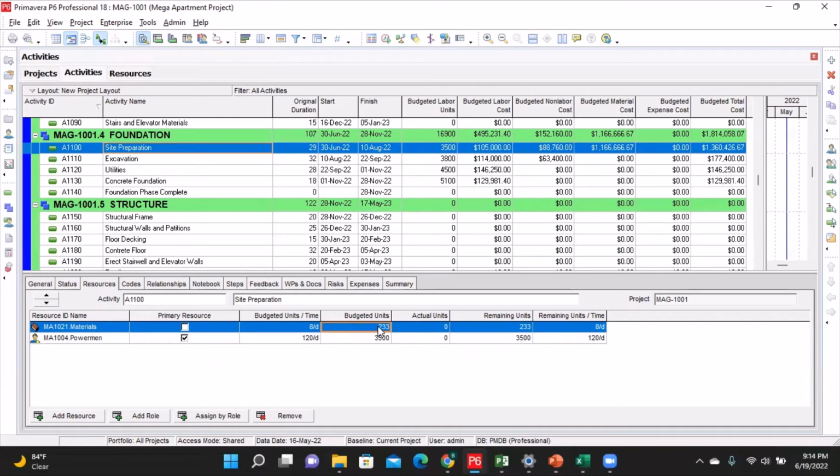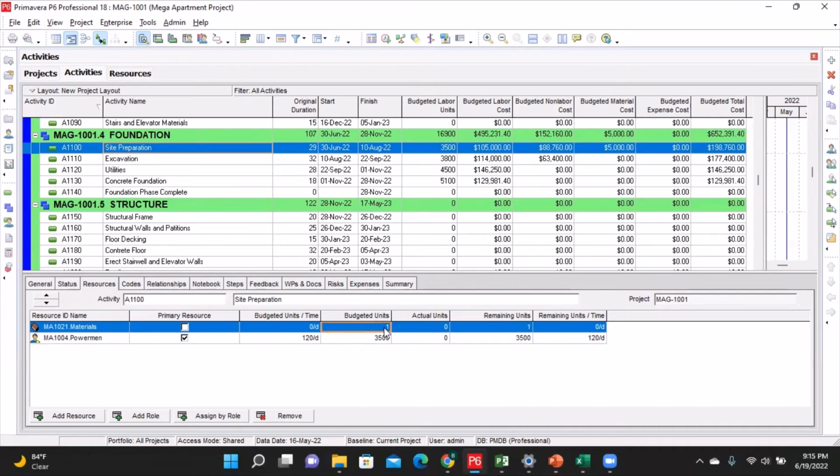All we're going to do now is adjust the budgeted units. Let's say for this site preparation, we only need 1 unit of the material, for example. So I will type 1 in the budgeted unit and press enter.